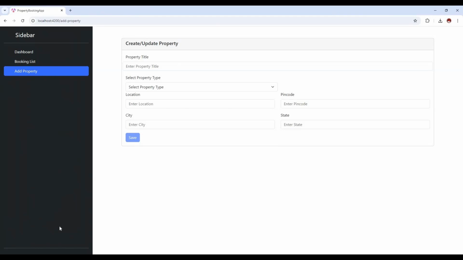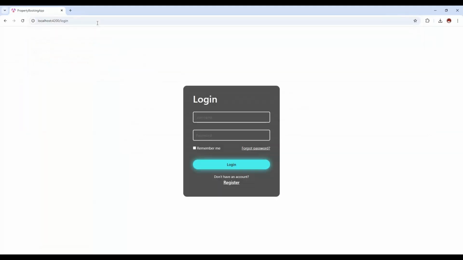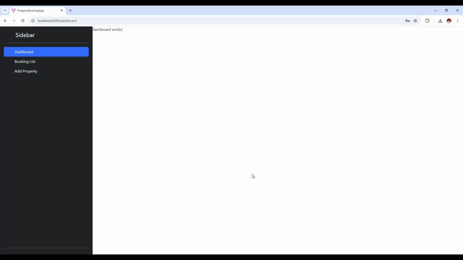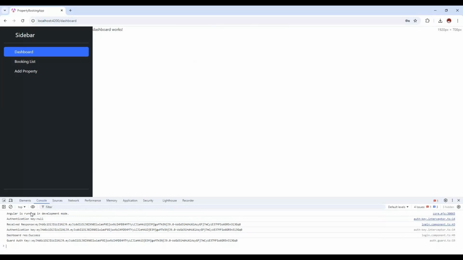Now from the browser basically we can see that. Let us do login again, test. After the login we'll see. Let me open the network tab so that we can see that.